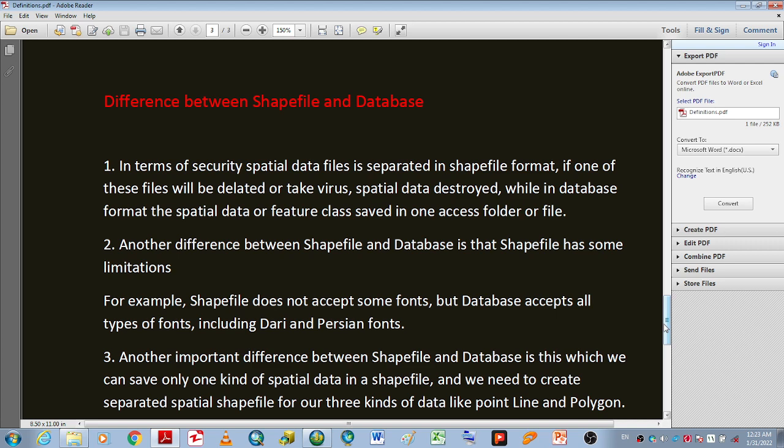Number three, another important difference between shapefile and database is that we can save only one kind of spatial data in a shapefile, and we need to create separate shapefiles for our three kinds of data like point, line, and polygon.